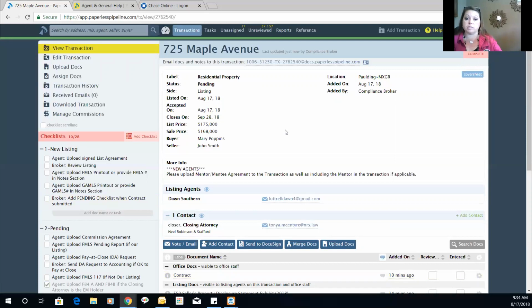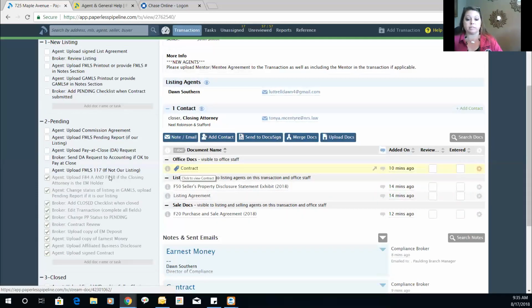documents within 72 hours of binding, basically, because with the listing agreement, we need it to have in the transaction, and FMLS and Georgia MLS and all that. Contract documents, the contract mainly, because if Maximus One is the holder of the earnest money, then we have to go take your contract, go by the dates on that, and put the little task, like here, for example.